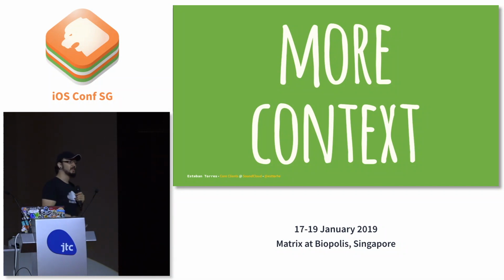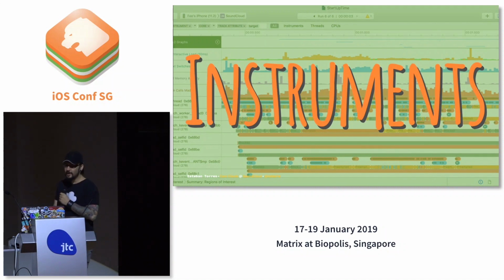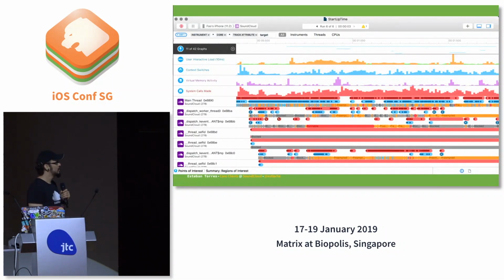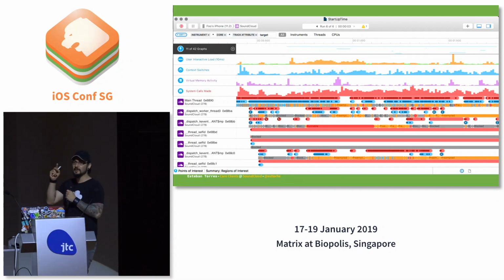So when I was first assigned the project, I was told that the startup operations are our bottleneck. So I fire up instruments and I use this, I don't know if you've ever used it, but it's a beautiful thing called signpost, and you can actually track measurements and signal when something begins and something ends. But it's not really important to read the image, just two important things to notice. One is the sequential thing, it's happening on the main thread, everything is happening sequentially. And the overall duration of this portion of the code wasn't all that big. I mean, it wasn't great, but it wasn't really all that bad.